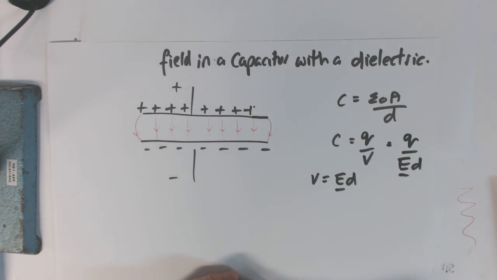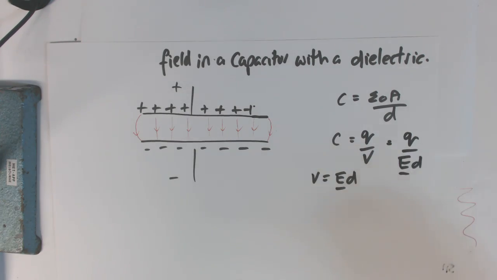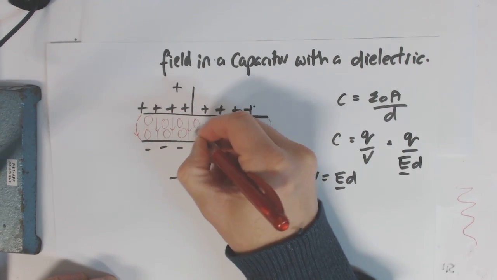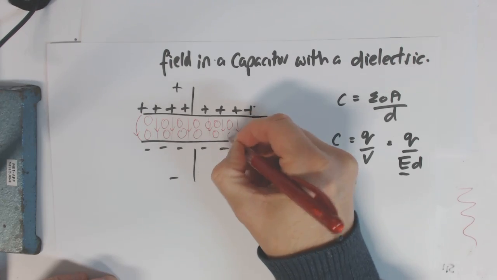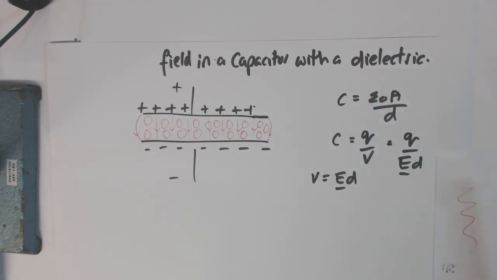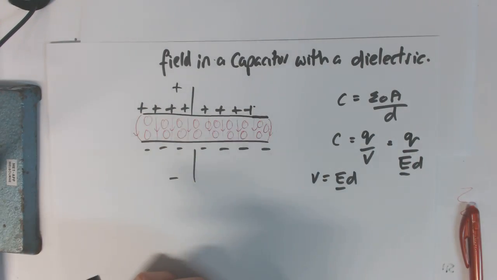So we can see from that that if we can actually decrease this electric field, we're going to get a bigger capacitance. So when you put a whole bunch of other types of non-conducting materials in here. Why non-conducting? Because if they're conducting, we'd lose our capacitor. We'd just get charge flow straight across it, and we don't want that.